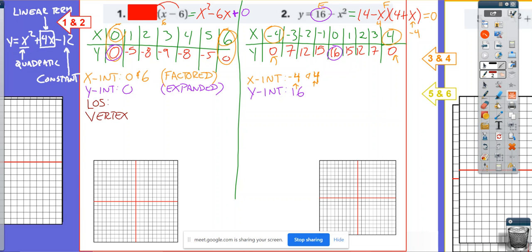All right, so I'm going to skip the line of symmetry for a second and go straight to the vertex. Boys, what is the vertex of this relationship? -9. Close. You're real close. We're looking for a coordinate point. 3, -9. There you go, 3, -9. Girls, what is your vertex? 0, 16. So your vertex also happens to be the y-intercept, and that's okay.